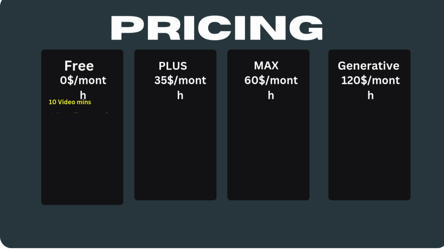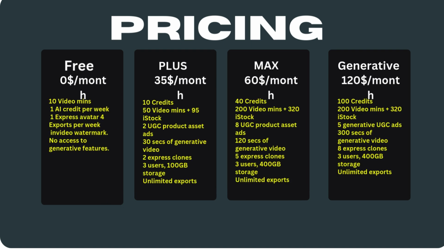Pricing: InVideo AI has a free plan, but videos are watermarked, so it's good for testing it out. Paid Plus plans start at around $35 per month with 50 minutes of video and 95 iStock assets, and no watermark. There's also a Max plan at roughly $60 a month with more exports and premium assets. If you're making even 3 to 4 videos a month for work or clients, the cost is basically the price of a nice lunch, but it could save you 10 plus hours.